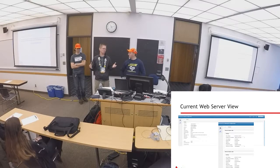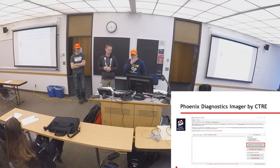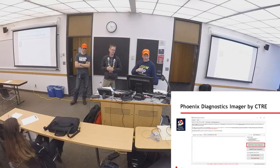All of that has changed, and that web interface was really buggy. Well, not buggy, it was a pain in the butt because you had to use Internet Explorer and Silverlight, which are two things that have been dead for a while. And so now this year, we'll see the changes here in a second, but that web interface is gone, primarily. So you guys are getting a sneak peek of the 2019 change here. Again, that's not the primary focus, but to give you insight, so there's no sense teaching you the old way when this is going to be changed for 2019.